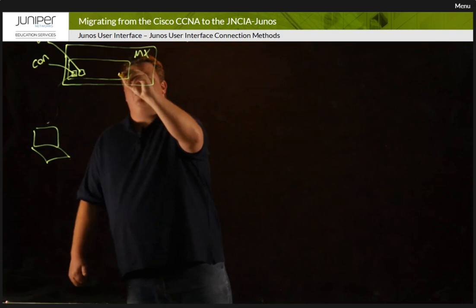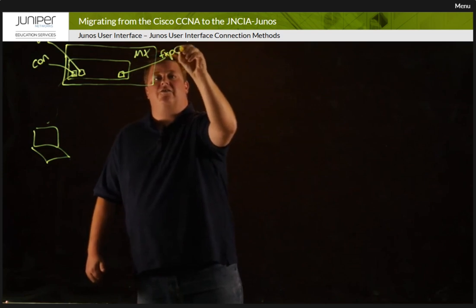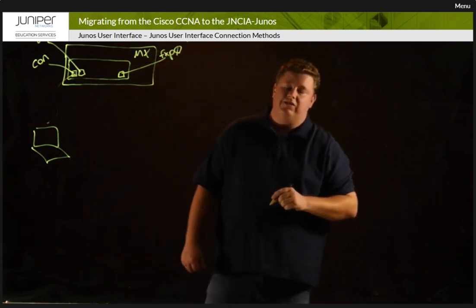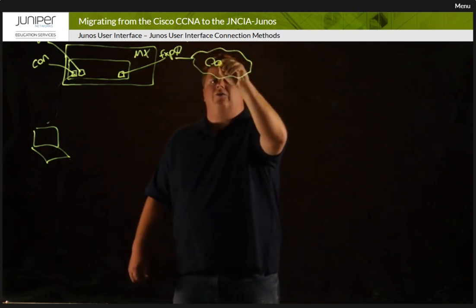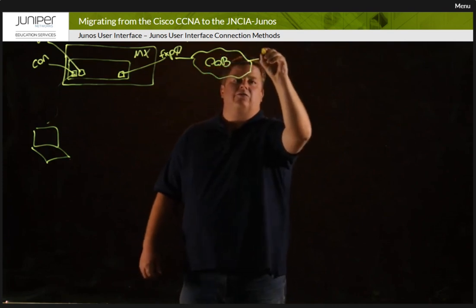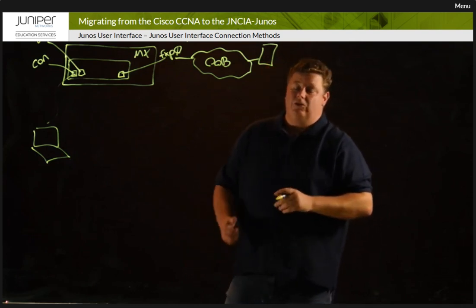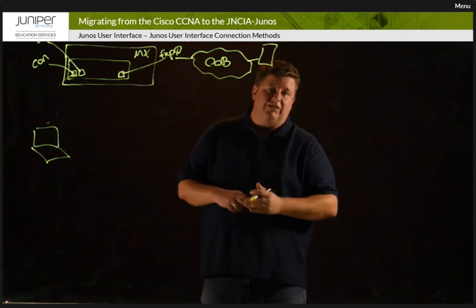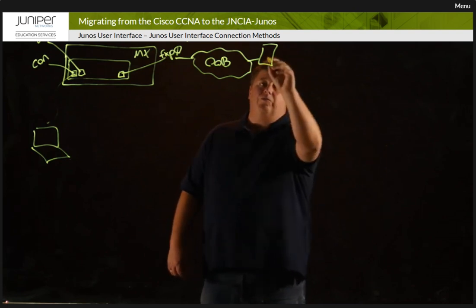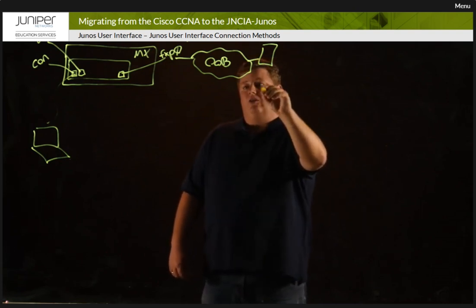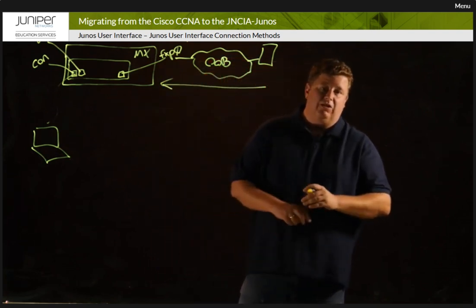Let's say we configure this FXP0 interface here, the management Ethernet interface. Maybe that's connected to some out-of-band management network if we're really lucky. We've got some engineering jump-off server over here. Now we're actually going to be able to Telnet, SSH, FTP, maybe even TFTP or something, from this server over to our box. So all of those services are possible if they're enabled. By default, none of them are turned on.